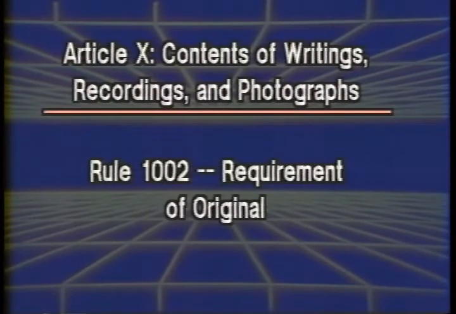Now let's look at what may be the second most troublesome area — the Article 10 rules, the best evidence rule. As you know, the best evidence rule is applicable only where the contents — and I want to emphasize the word contents very much — of a writing, recording, or photograph are sought to be proved. Where contents of a document are not sought to be proved, the Article 10 rules and the best evidence rule have no application. Whether a person is trying to prove contents of a document is sometimes quite elusive.